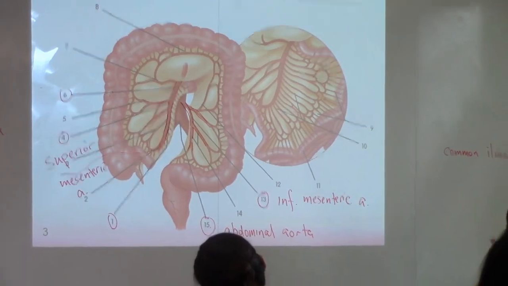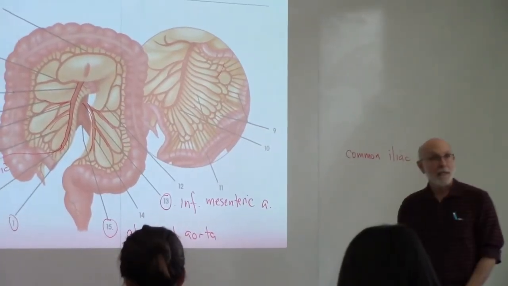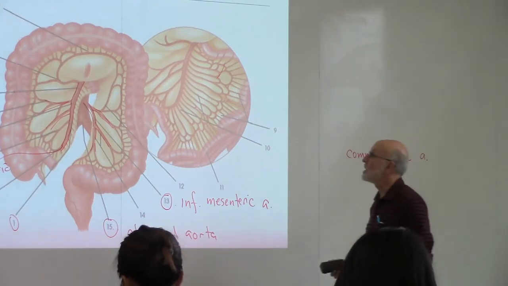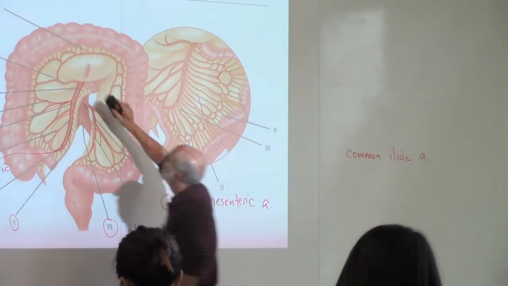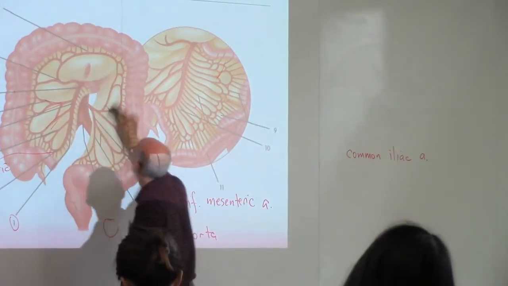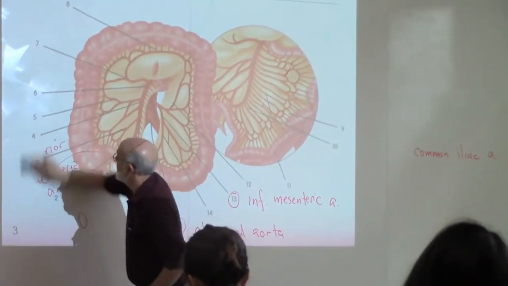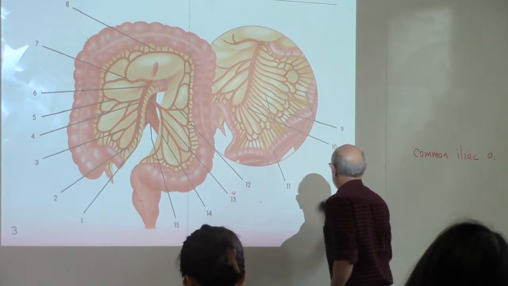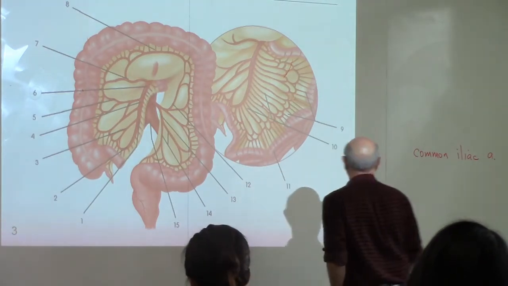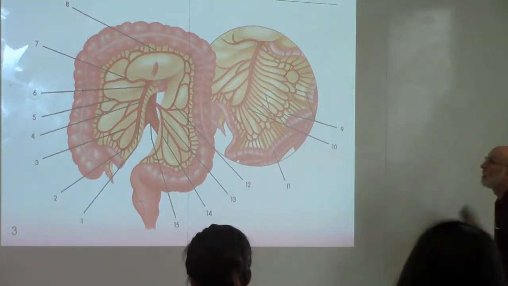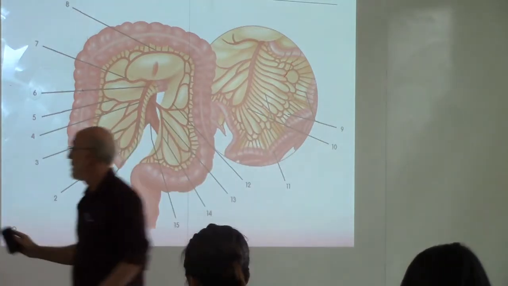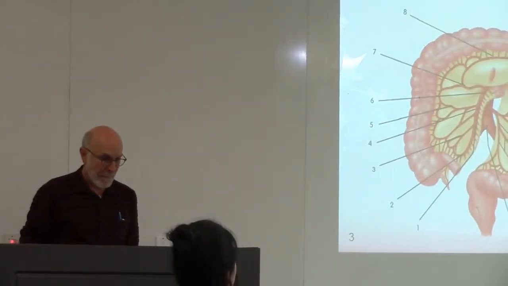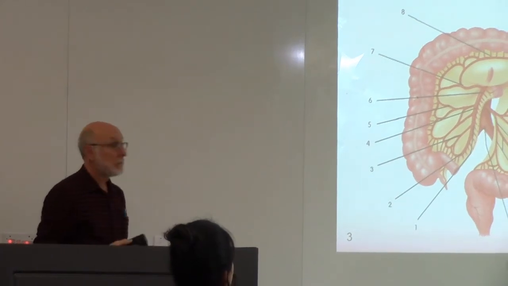So this is blood flow to the intestines, right? The intestines have to receive arterial blood. This is how the intestines get it, from the superior and inferior mesenteric arteries and the colic arteries. And we're talking about the large and the small intestine. Any questions about that while I clean up? Okay.